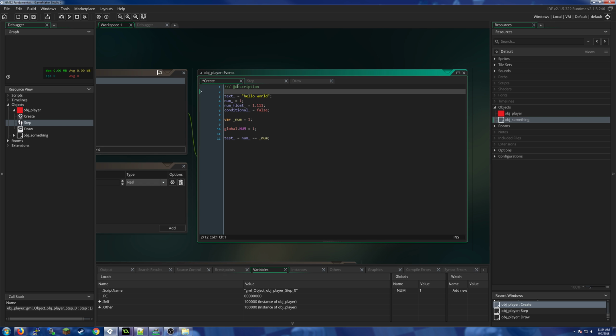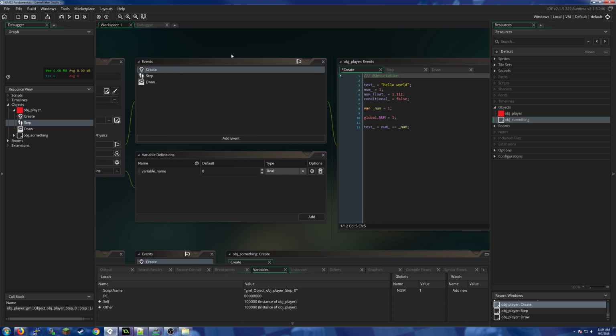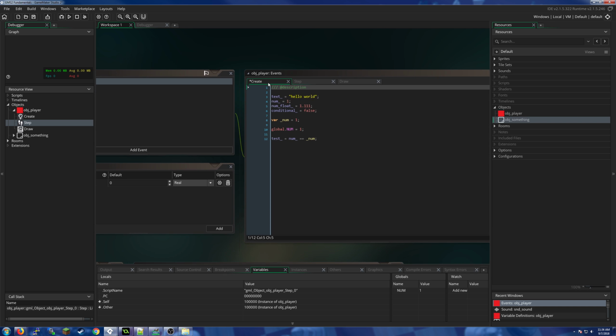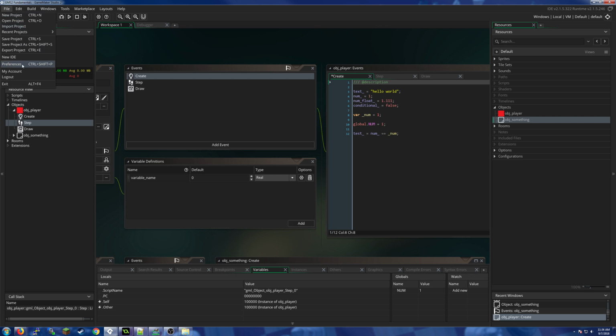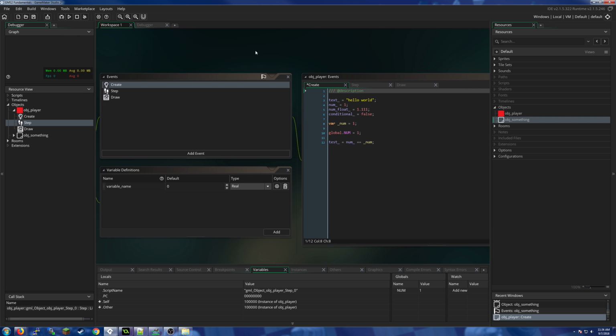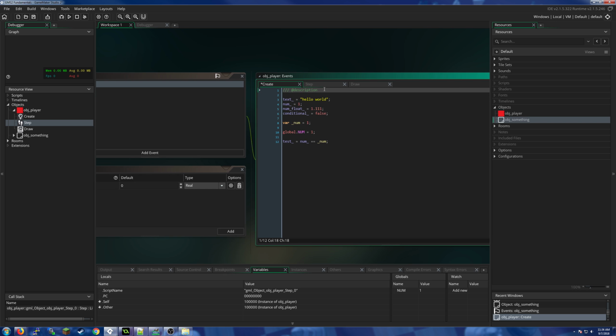By default, you have this little description comment that is created when you create a new event. You can actually edit what goes in up here in your preferences, but I have it set up so that it just has this single description line. Let's say I want to say this declares vars.